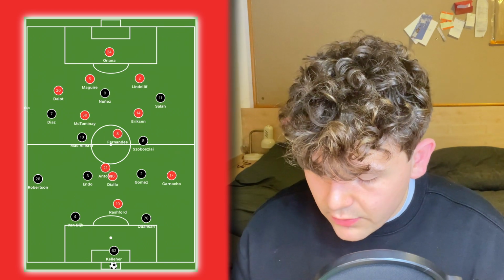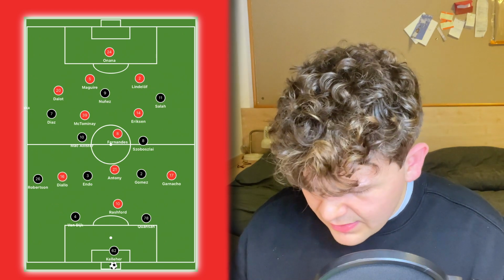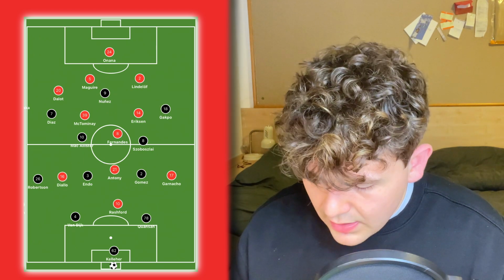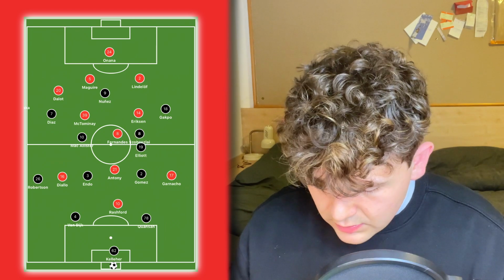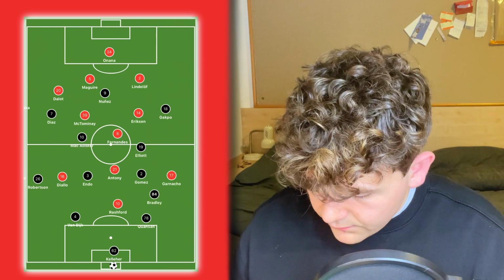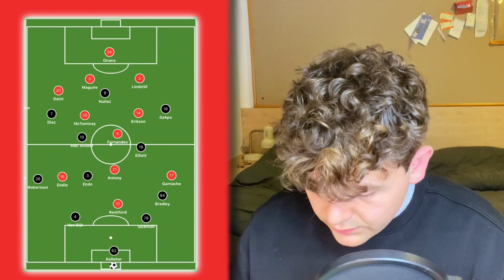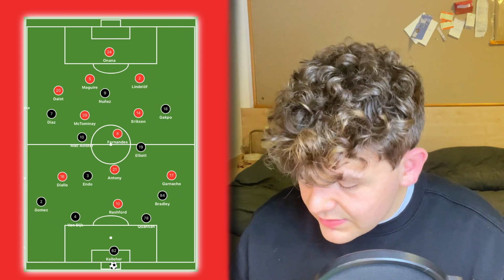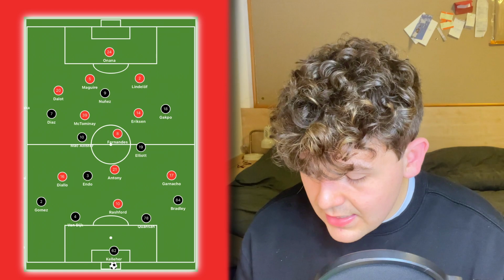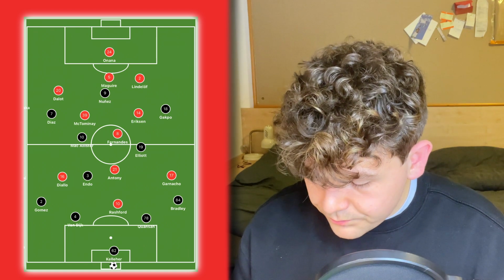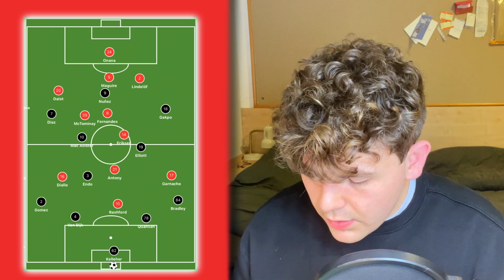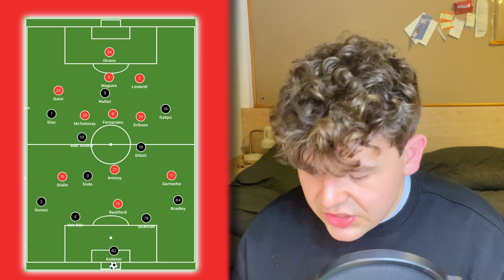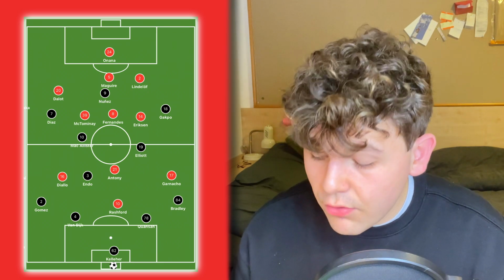Sometimes Antony and Diallo would change around as well. And I think actually by this point that we'd seen some Liverpool substitutions as well. Elliott came in for Szoboszlai and Bradley came in for Gomez. Came in for Robertson, and Gomez went to left back. So it set up something a bit more like this. So you can see almost a bit more of an attacking minded situation from Man United, really trying to chase the game, get that equaliser, and it paid off for them.